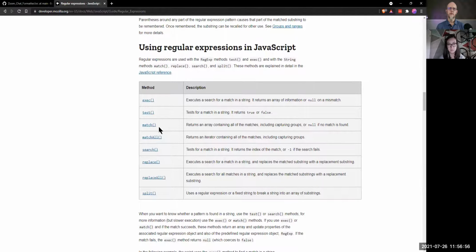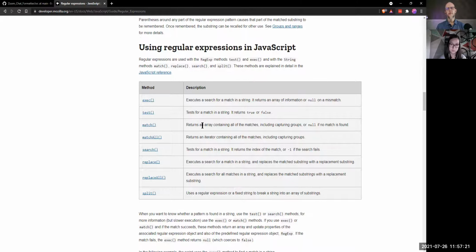The question is which of these to do. So there's a match, there's a match all, and there's an execute. I think match all returns an iterator containing all of the matches, including capture groups. Well, okay, there's a match and there's a match all. One returns an array, one returns an iterator.